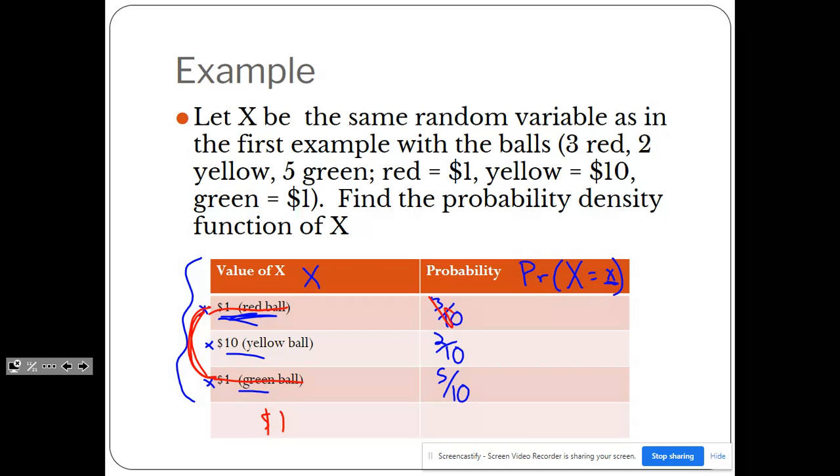just have $1. Because really all we're caring about is how much money we're winning, right? So I could make that into probably $1, so that's 3/10 plus 5/10. We could just have what I crossed out wouldn't be there, and we just have the 2 rows, okay? Since they're the same number. All right, that also works. Either way works, okay?